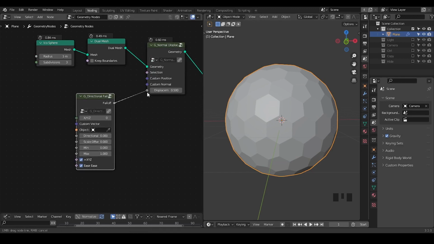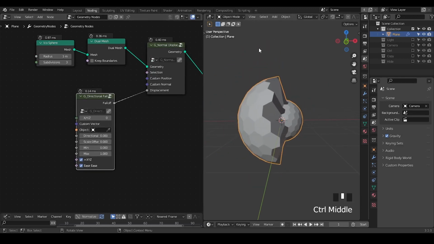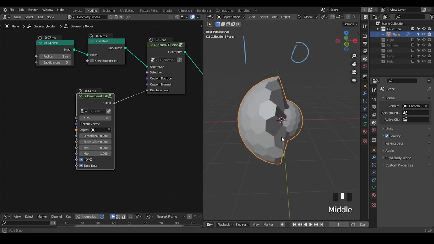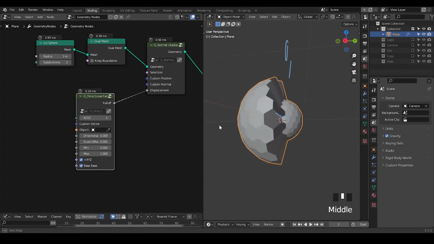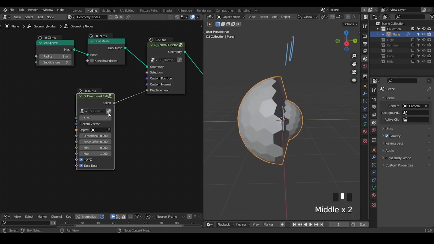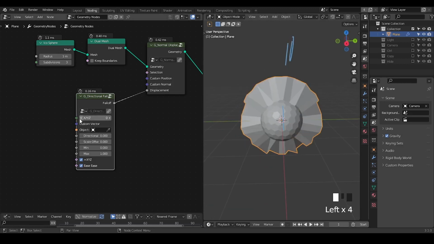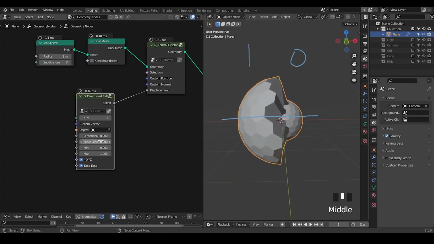So here, let's plug in a directional fold, and immediately you can see there's an area of displacement which is showing 1 according to the maximum, and then the other side which is 0 according to the minimum. And this is how the directional fold is being created in this case, and it's on the x-axis. If you change it to y, then you have one side at 1, another side at 0 on the y-axis or z-axis. So you get this sort of idea, and you can play around with the directional offset to animate that, or the scale offset to smooth that.